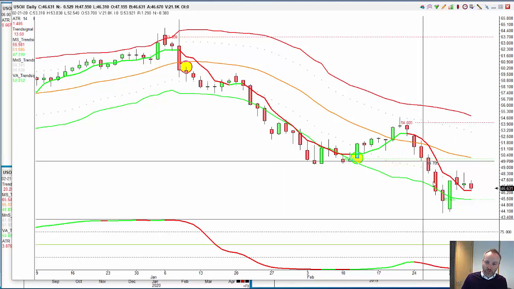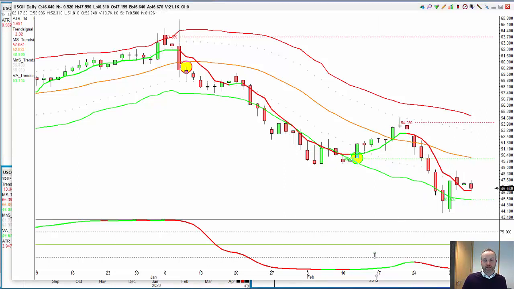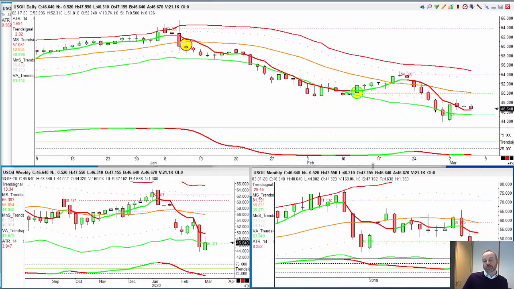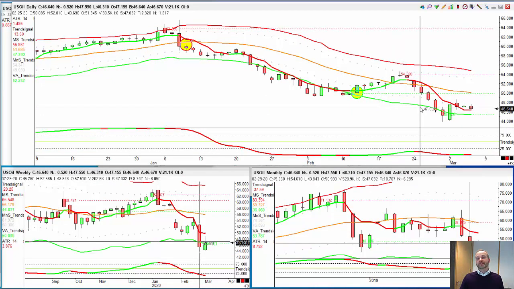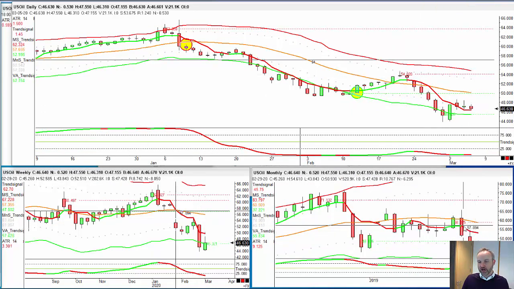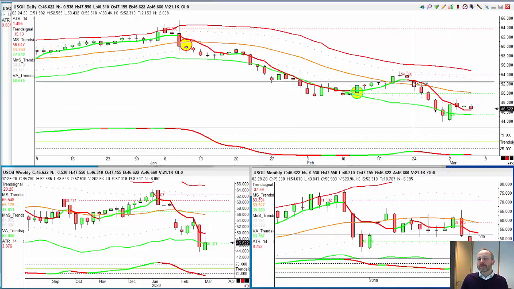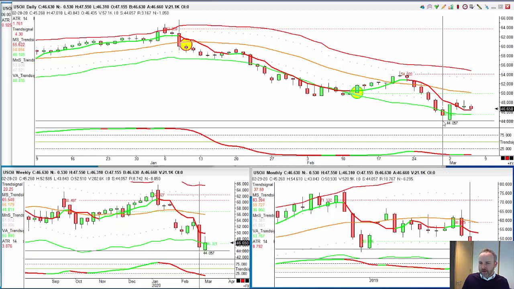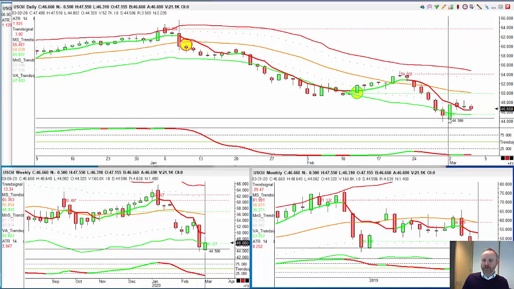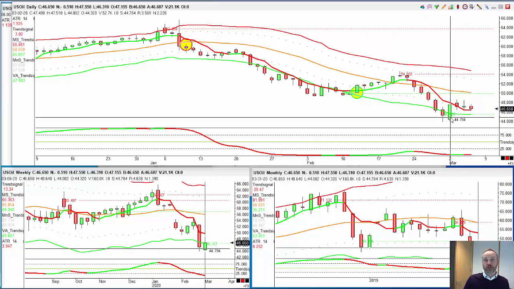We weren't in this downward move, largely because the trends of the market were up. Now, on the browser platform, we get arrows to tell us of the trends. Otherwise, we're just looking at the color of this line when you're looking at the higher time frames. But the point being is that there was a big move down, and that then led to a big move back up again on the 2nd of March. But how could we have spotted that as a potential opportunity? Again, we're going to dial back into context, okay? And then we're going to try and find if we can get on that buy.